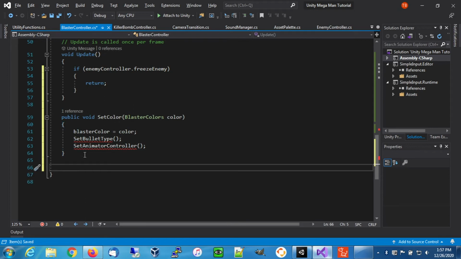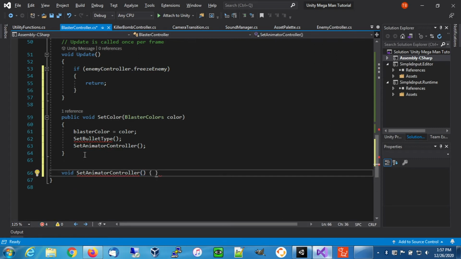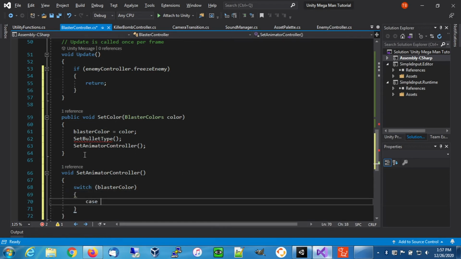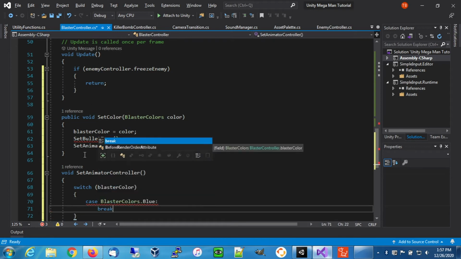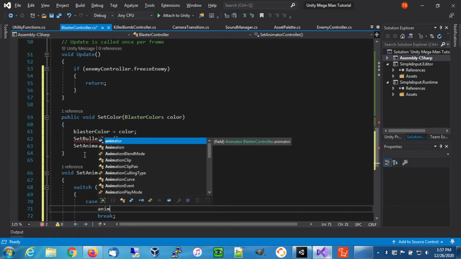Okay, so the first one we're going to define is the animator controller. The set animator controller is going to be based off of the color, so we're just going to say switch blaster color. In the case of blaster colors, we'll say blue, break, and then we're going to fill this out, and then we'll copy it and do the other ones.